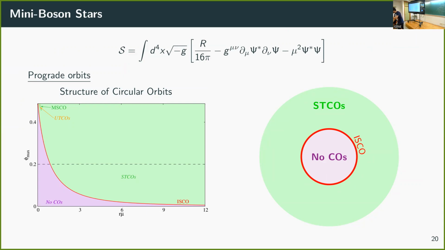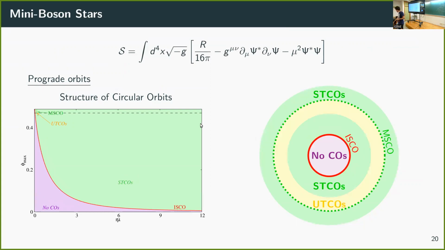You can do this for all the solutions. For example, if you consider now a more compact solution, there is this very small region of unstable time-like circular orbits. So the idea would be something like this. If you are far away, you are in the stable region. Then you reach the MSCO, where there is this region of instability. But then if you go a bit closer to the star, you again start to be in a stable region, which is obviously very different from Kerr. And if you go again very close to the star, you again reach the ISCO, and within it you have this region again with no circular orbits.